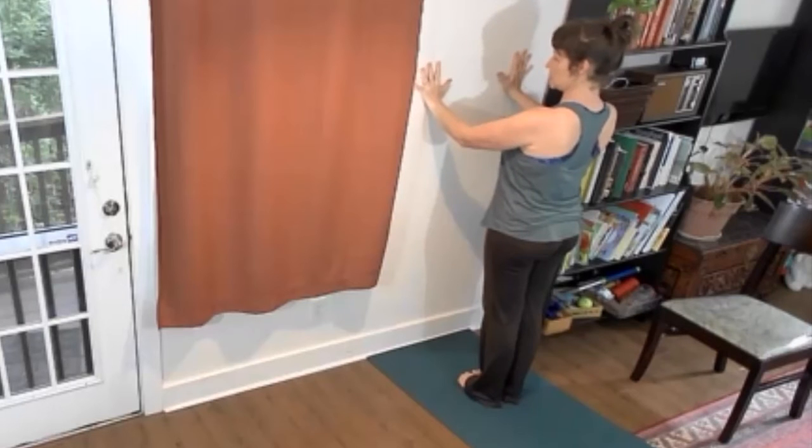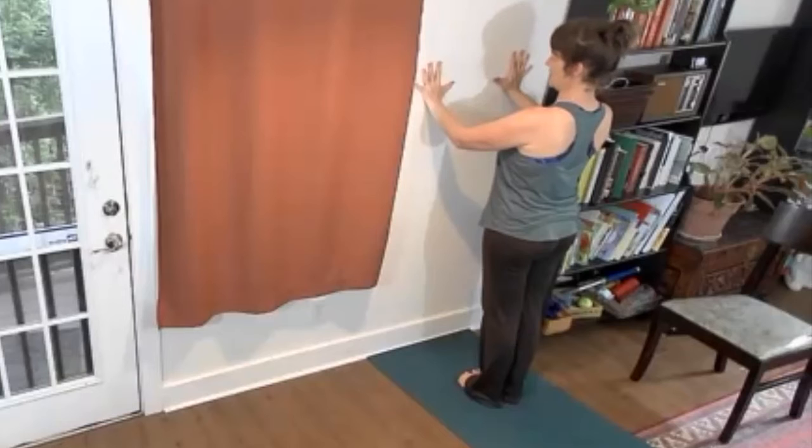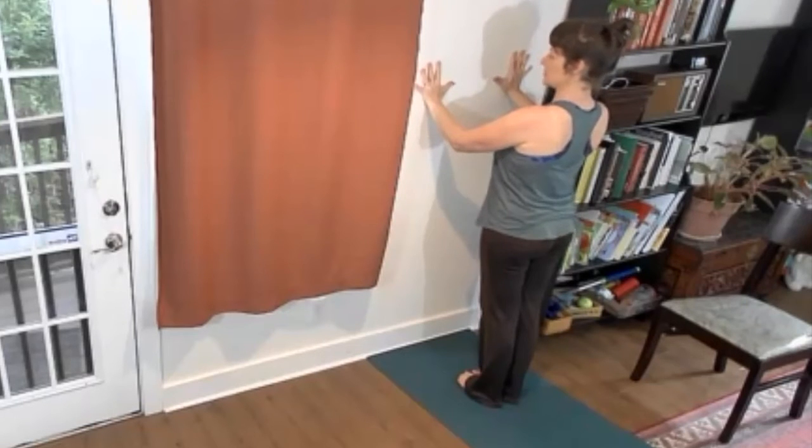My elbows are kind of bent right now as I'm working on just spreading my fingers wide, like a paper fan, spread them wide. And then just like we were earlier, pressing the base of the fingers, even the thumb, into the wall. Feel the stretch, feel your breath.